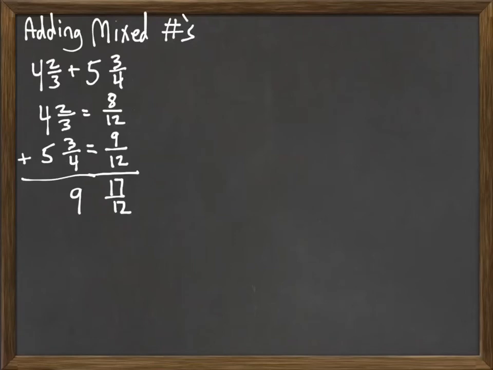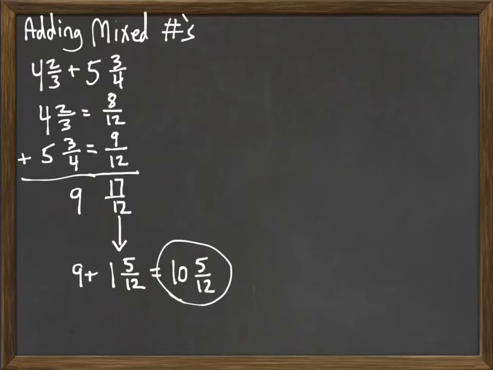However, that 17 over 12 is an improper fraction, and that's not allowed. When we write a mixed number down, it has to have a proper fraction with the number. So what we have to do here is take that 17/12 and realize, hey, I can convert that to a mixed number. That is 1 and 5 over 12, because 12 goes into 17 one time with 5 left over. And then remember, there's really a plus sign there. So that's really 9 plus 1 and 5/12. And then we can add 9 plus 1 is 10, and we get 10 and 5/12.